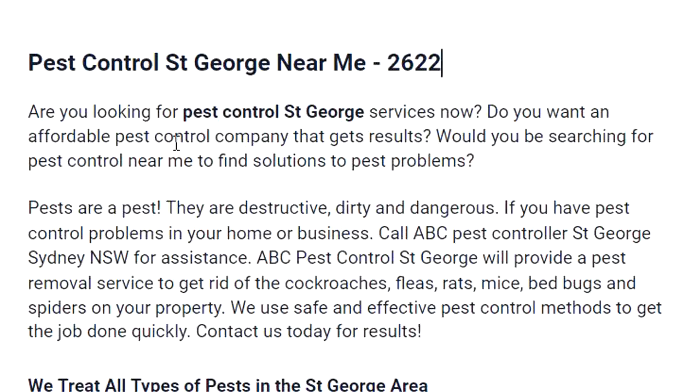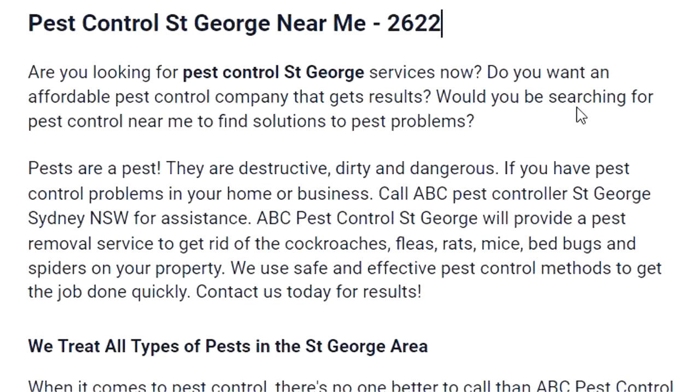So anyway, look, this is your H2. You want to make this top title here an H2, because usually up in the slider of the website you're going to have your H1. Alright, so what I've added is pest control St George near me, so I think it's a good idea to add near me in there, and then I've added the zip code or the postcode. And then, as you can see, I've bolded at the top of the page pest control St George, so that's our main keyword. They actually use St George area as a keyword when people search, so in some cases we're going to add area.